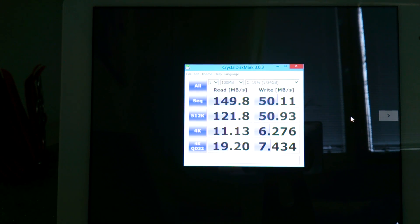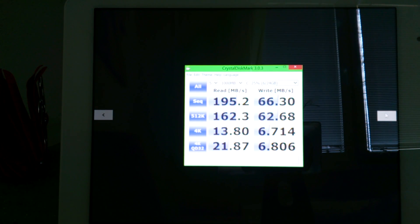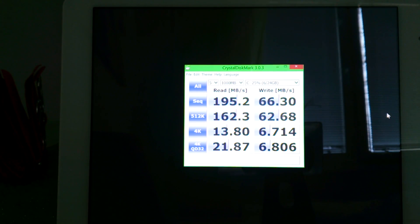What I did next, I also applied the registry tweaking file — you can see it down there in the comment section. I tweaked my EMMC more and see how much gain I get: around one third improvement. My read speeds are now around 200 megabytes per second and write speeds around 70 megabytes per second, tested on a 1 gigabyte file. The device simply flies. I'm really happy for that.